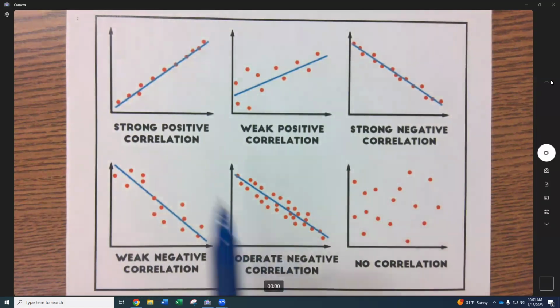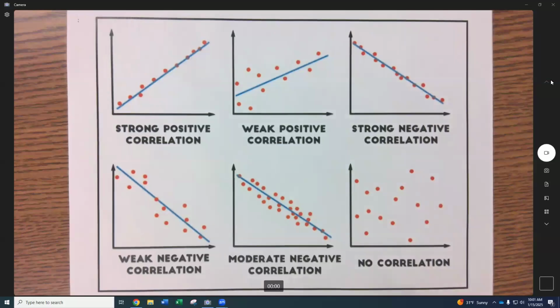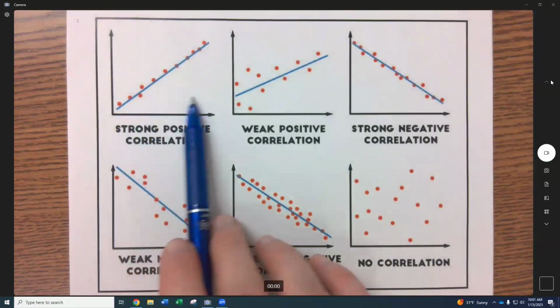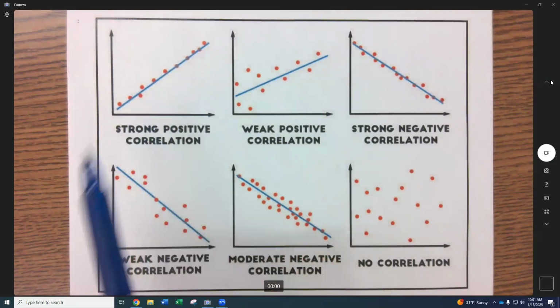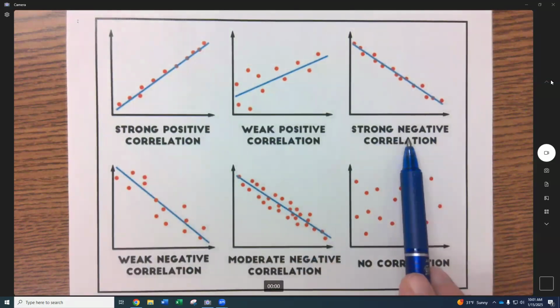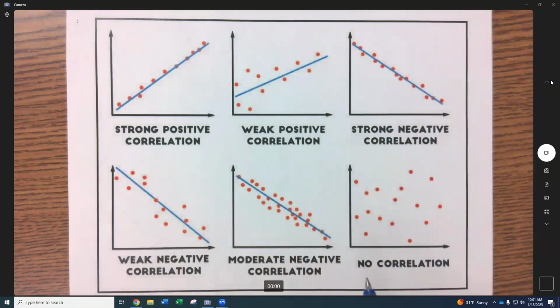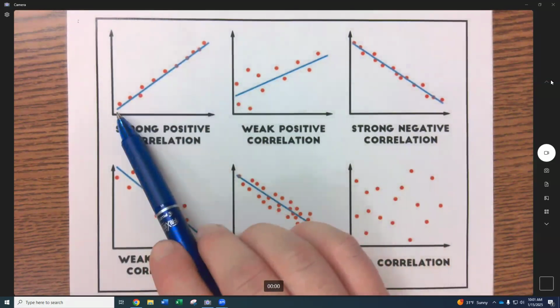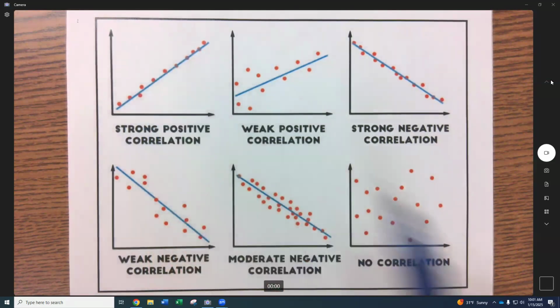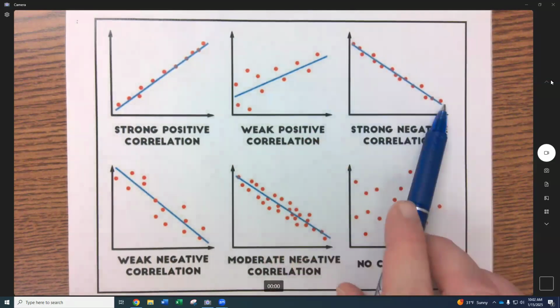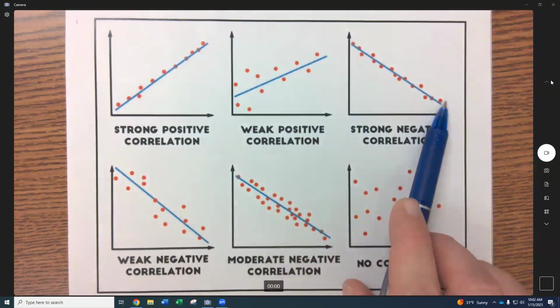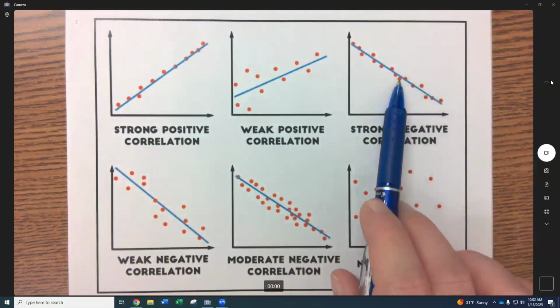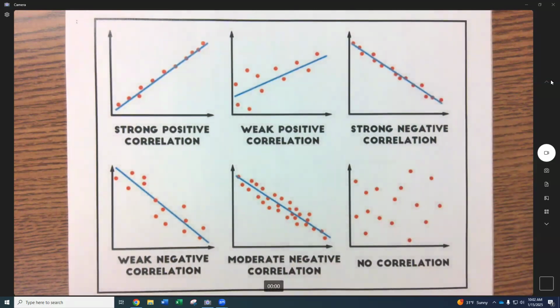So we have some different examples here. And so what we're looking for is more of like this strong positive correlation or the strong negative correlation. You can see with both of these that this equation, this line, is hitting most of those points pretty accurately. So it's a pretty good representation. Same thing with this. There's more points here, it looks like, but all of those points are pretty close to that equation, or again, that line.